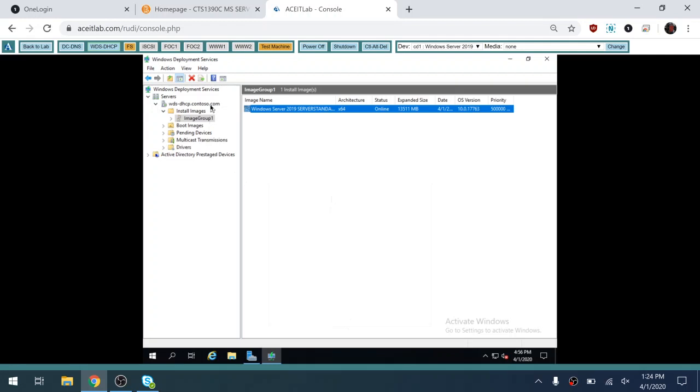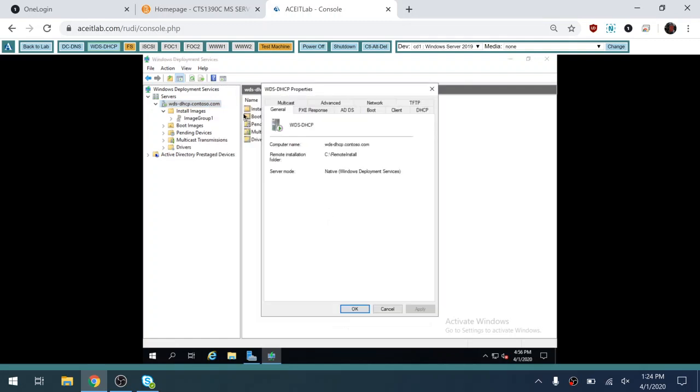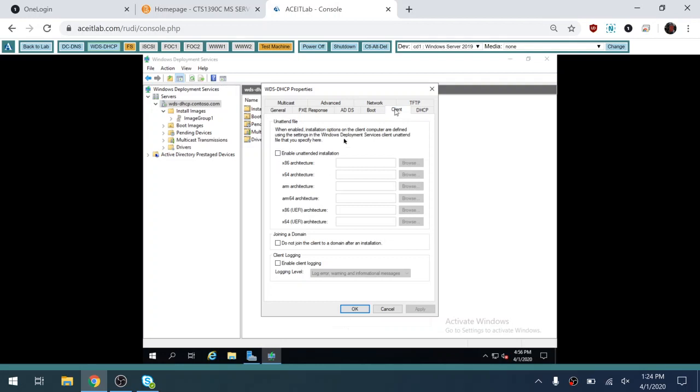Now I want to add the answer file for the OOBE portion of the installation. I'm going to highlight our server, right click, go to Properties. And under Client, I want to supply another answer file for the OOBE. So I'm going to enable Unattended Installation.